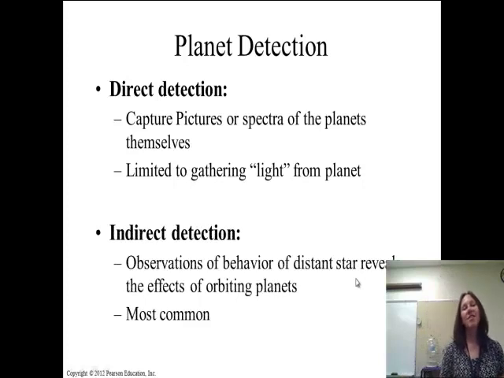There we go. And generally speaking, we can detect planets in orbit around other stars in one of two ways. We can actually see them, which is an amazing thing because they're very small and they're very far away. And oftentimes that star is pretty darn bright. So seeing them directly is a tricky thing, but more than likely we're going to just indirectly know that they're there. And I'll show you how that works.